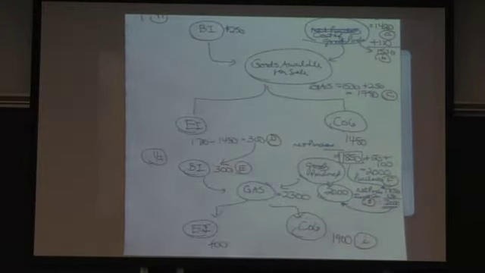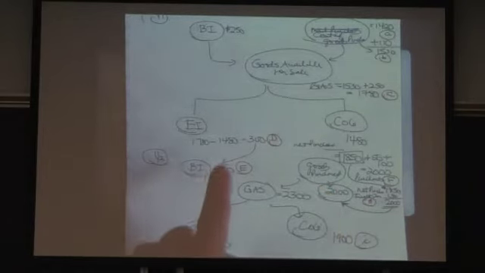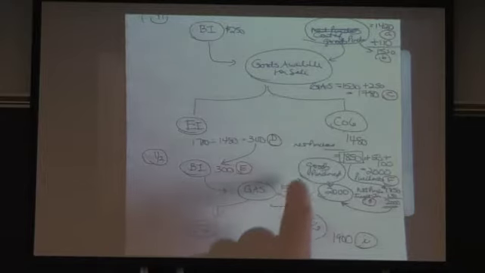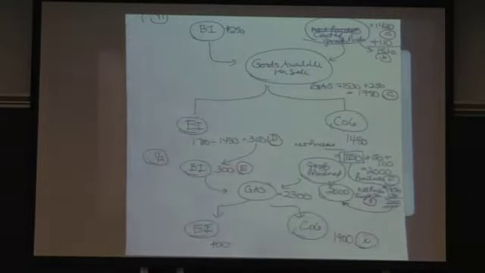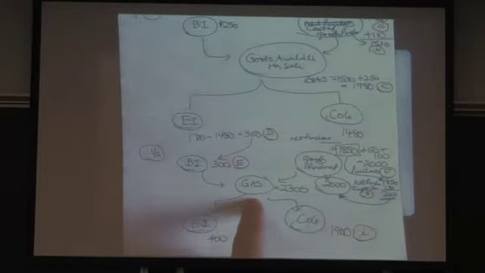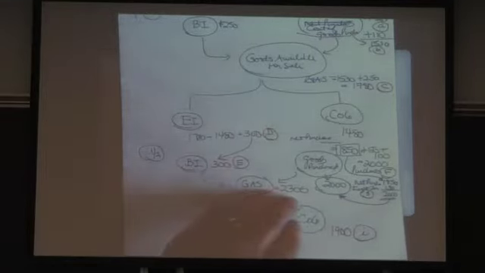How do I know? It's because if this was my beginning inventory and this was my goods available for sale, then my goods purchase must have been $2,000. What I like about this diagram is I can see the relationship between beginning inventory plus cost of goods purchased to give me goods available for sale. And I always know that the sum of ending inventory and cost of goods sold equals goods available for sale. So let's try it again for company 2.